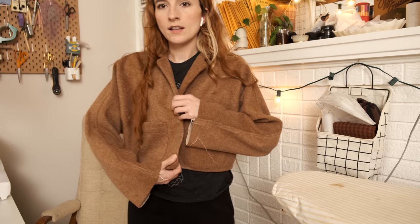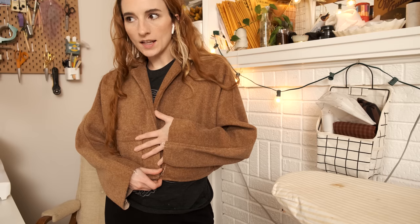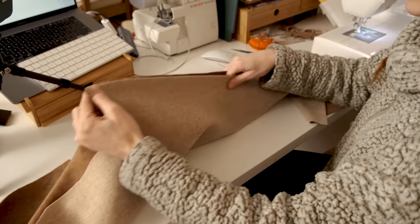Oh, it's so warm. Let's hem the sleeves, add a little button or two, a little bit of that action, and then do the pants. I need to work on the pants. They don't even have side seams. So literally, super simple construction.